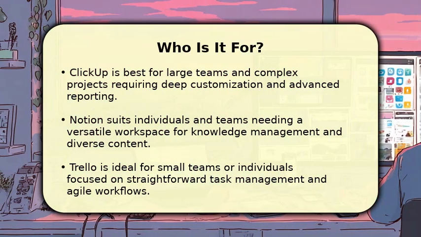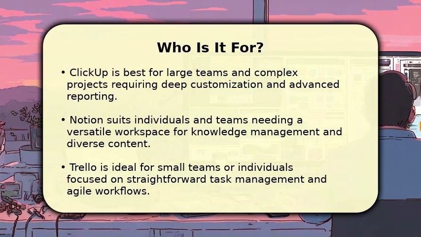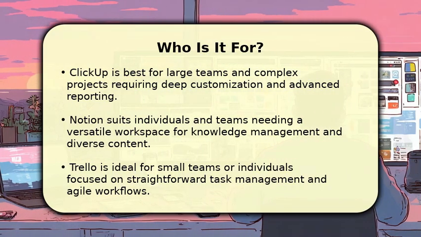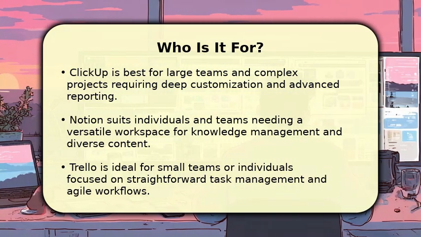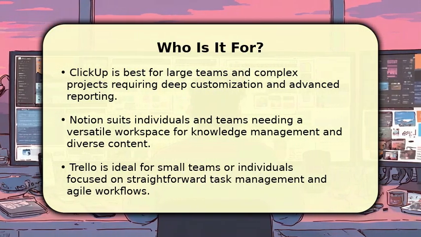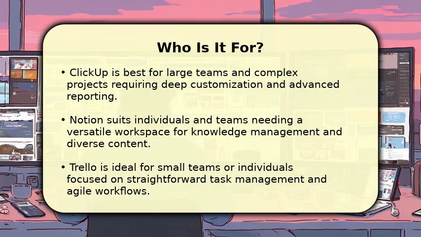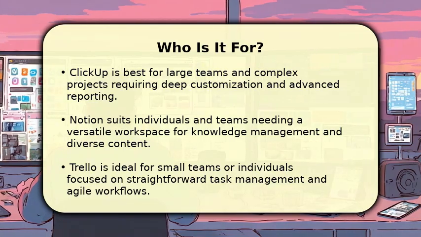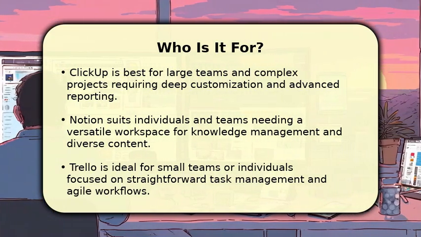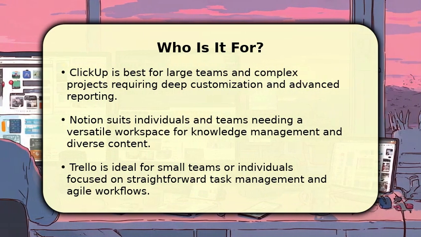So, who is each tool for? ClickUp is often the go-to for larger organizations and teams managing highly complex projects, thanks to its robust feature set and granular control. Notion shines for individuals, startups, and teams that prioritize a flexible, all-in-one workspace for documentation, knowledge bases, and project tracking. Trello, with its simplicity, is perfect for small teams, personal task management, or projects that benefit from a clear, visual, card-based approach to workflow.